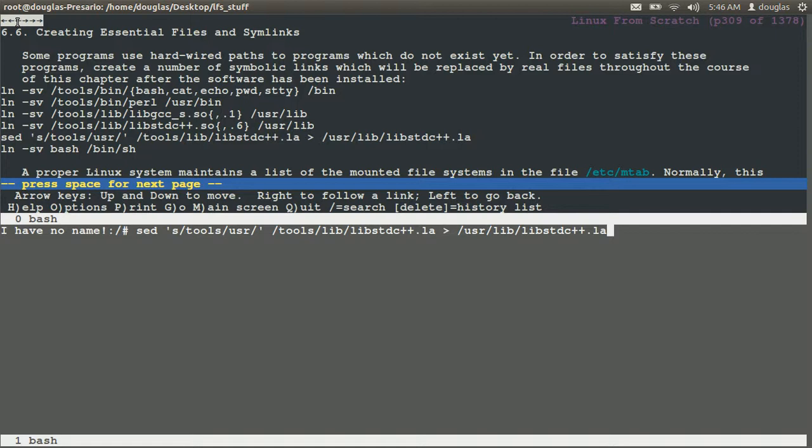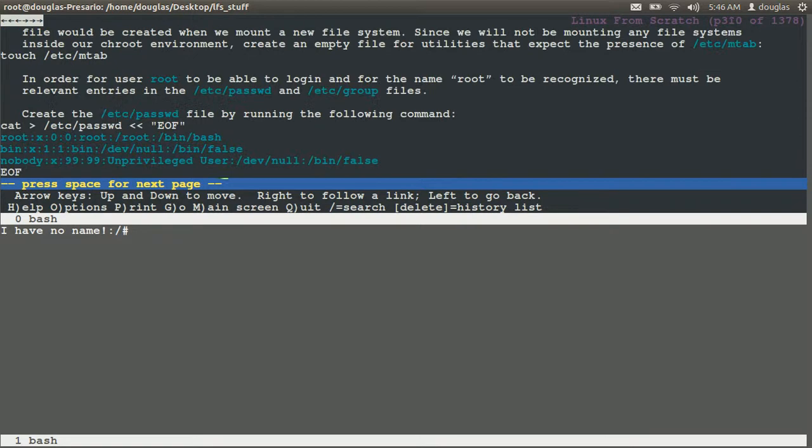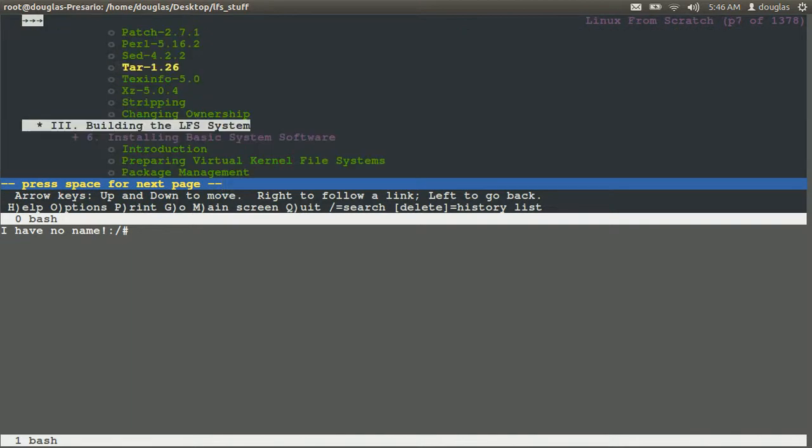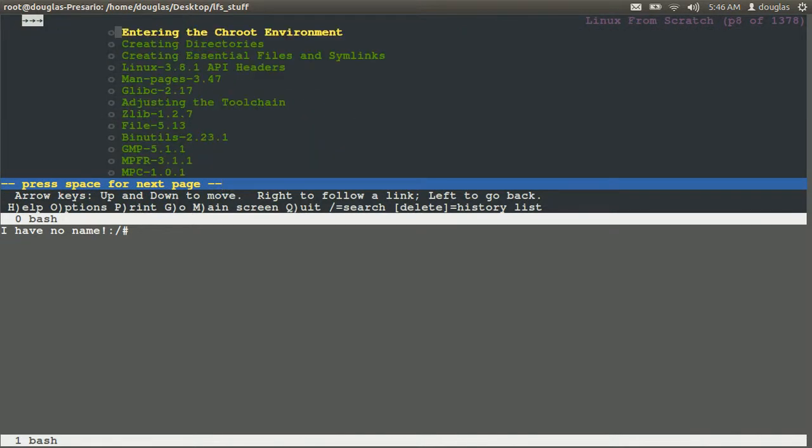Okay, so let's go. And let's say link symbolic verbose bash bin sh. Okay, good. And let's now create, we have a couple files to create here. We have to first create, I hate when that happens, man. Bounce me out.